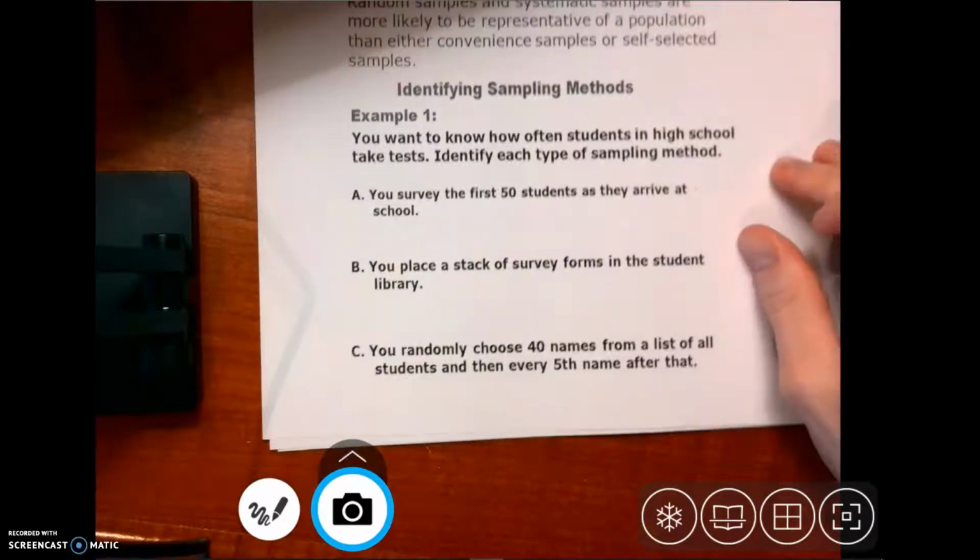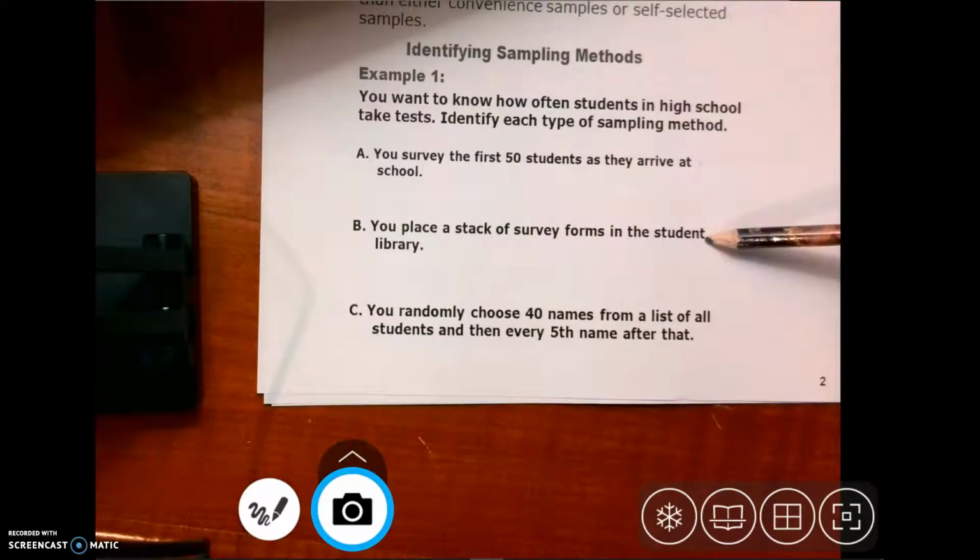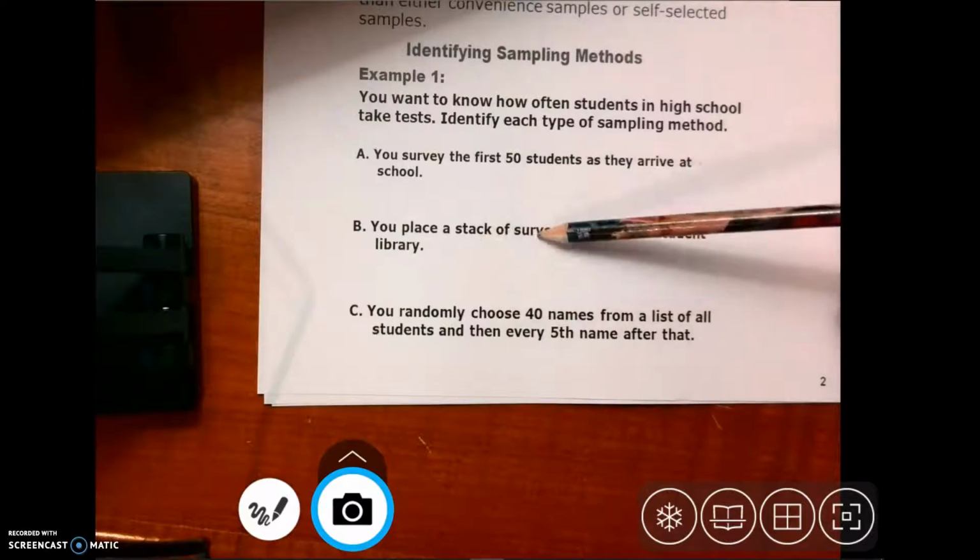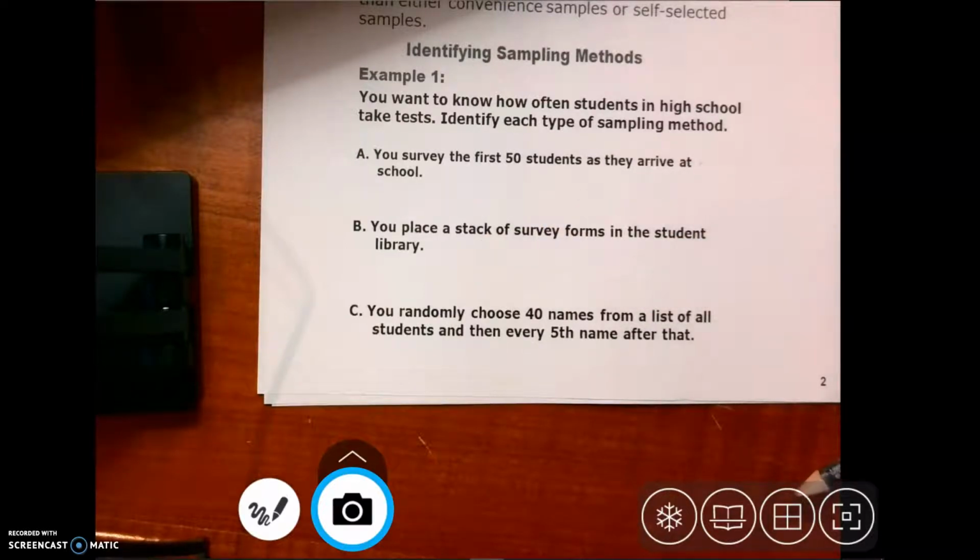Okay, letter B, you place a stack of surveys in a library. If you place a stack, the only people that are going to take the survey are people that want to. So they self-select themselves to take the survey. So this is self-selected. So put stack of surveys, self-selected.